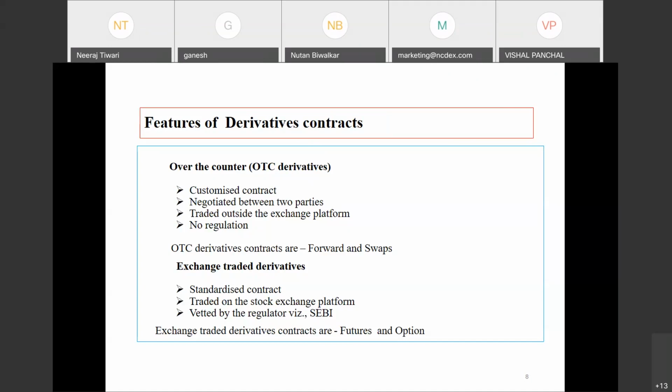Suppose that X seller negotiated with the Y buyer that I will supply you 10 kg of rice, suppose Ambe Mohar. We take the variety Ambe Mohar rice after 3 months at 1000 per kg. Oh, sorry, we can say 500 per kg. Suppose. Then the contract happens between them. The buyer is also ready that at 500 I will buy 1 kg. So as per that they made the contract.